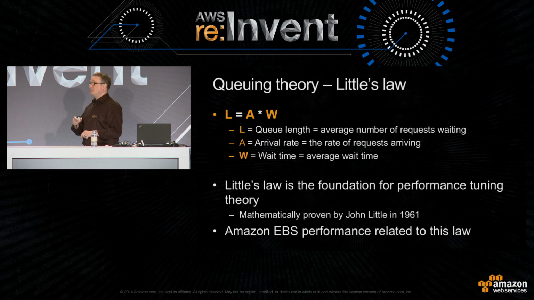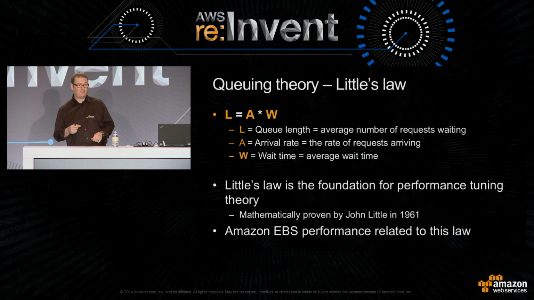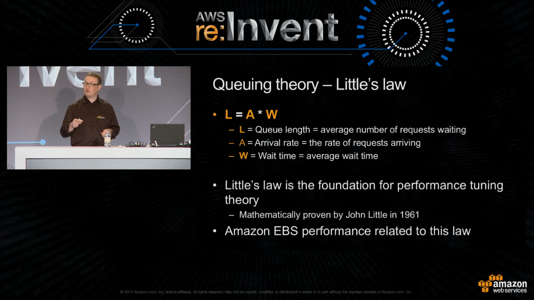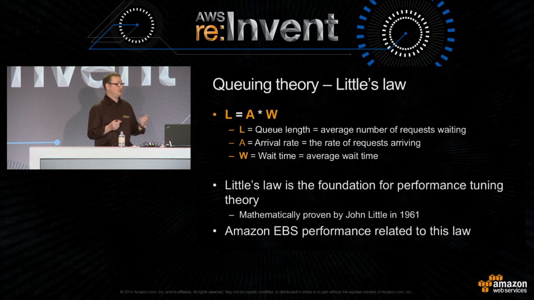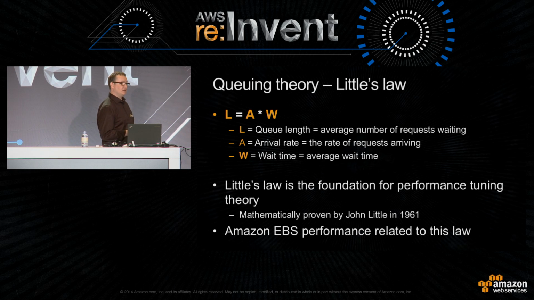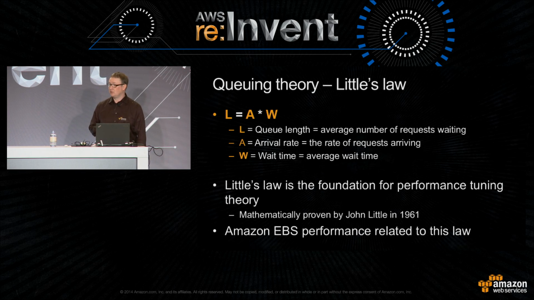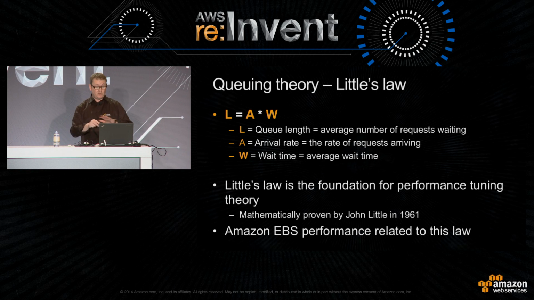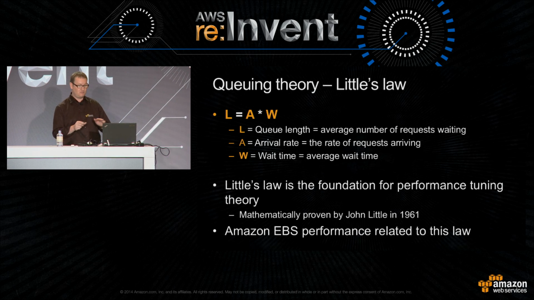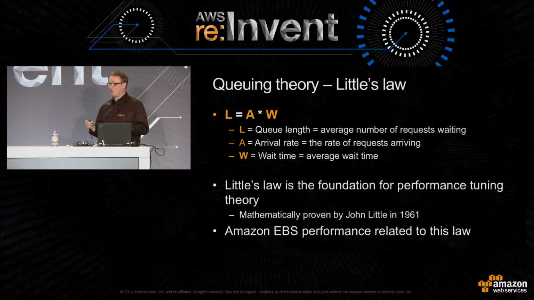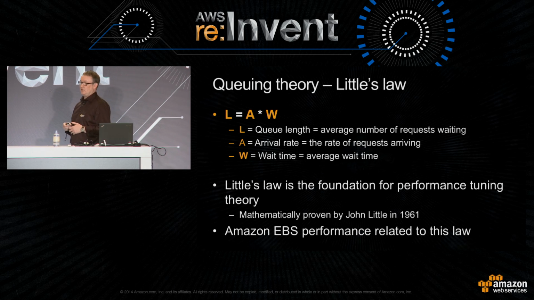So I wanted to have a little bit of fun in this slide here. I spoke with our EBS service team, and they were like, you want to put what up? And I was like, I'd like to start with some real fundamental stuff. Okay, so Little's law, it's a mathematical law. Unlike Moore's law, this is a real one, fully proven. Lots of people have checked it. This is fundamental to how EBS performance, the stuff I'm going to talk about, happens.